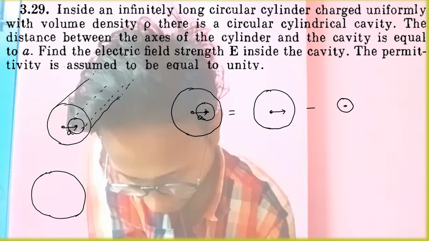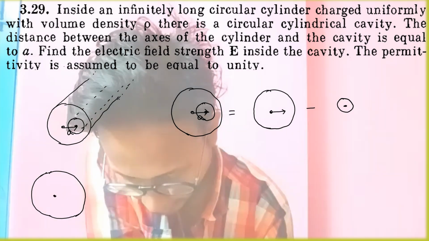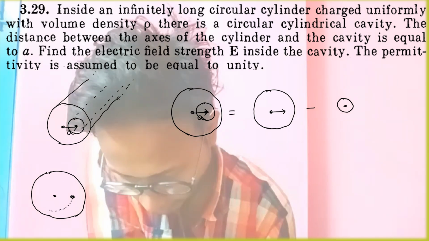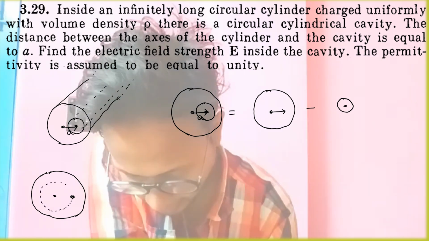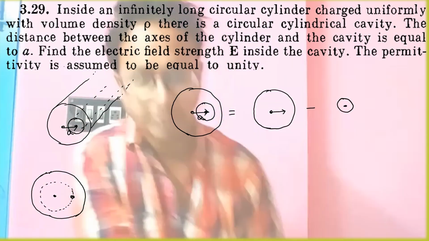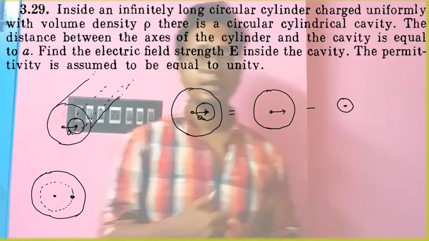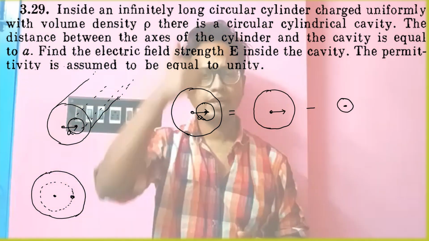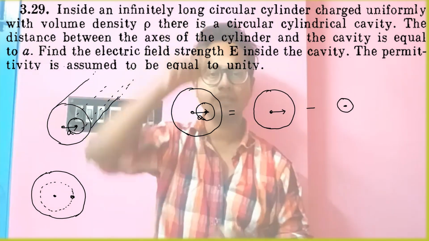Well and fine. Now suppose I have to find out the electric field out here. So I have to draw a Gaussian surface. And how does a Gaussian surface of a cylinder look like? The cylinder only. Gaussian surface of a cylinder is nothing but a cylinder. Remember the Gaussian surface due to a straight current carrying wire. A straight current carrying wire is nothing but a very small cylinder, no?